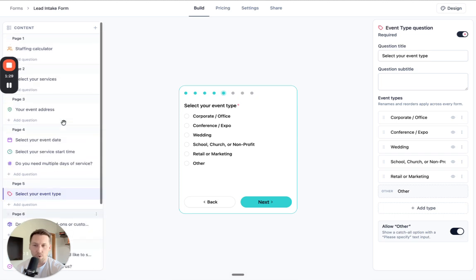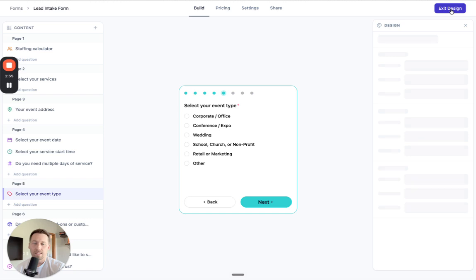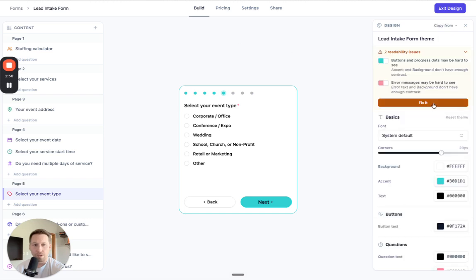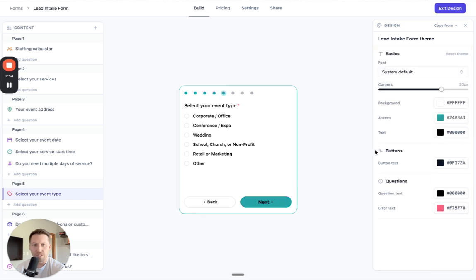Once you dial in the questions and the pages, I recommend clicking up in the top right-hand corner to configure the design. This allows the form to fully integrate into your website in a beautiful way. It's going to give you the opportunity to configure the overall design and modify that to suit your business needs. It also will give you some ability to look for opportunities to change the colors for maximum visibility.